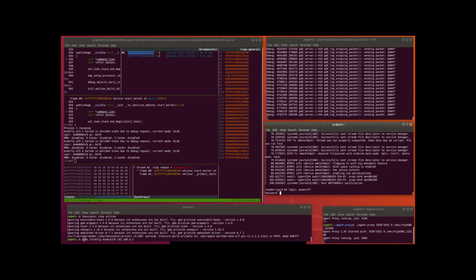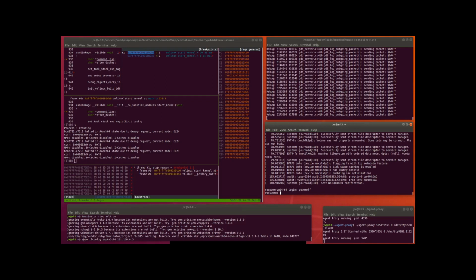Do you have to configure something in U-Boot before you start the kernel? You have to configure a TFTP server and an NFS server. That's quite usual. You can configure it on the host system. Yes, on the host system, exactly.